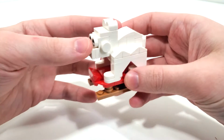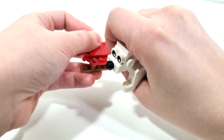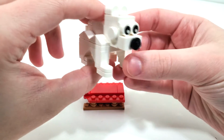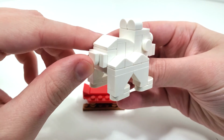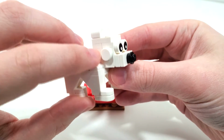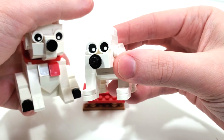When it comes to the baby polar bear, however, I do think the anatomy is a little wonky. Can remove him from the sleigh, which unfortunately leaves all of his feet behind, but regardless, this sort of static design is just really weird in my opinion. I mean, it's not bad by any means, it's just some of the shaping is a little wonky. Get the little tail from the back, which is more than you can say for the other polar bear. Same design when it comes to the ears, same prints for the eyes. I also like that they include these 1x1s for the side of the head, just like you see for the adult polar bear, and the 1x1 for the nose is this time a stud instead of a tile piece.